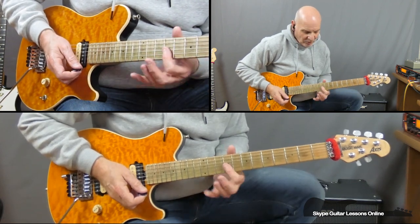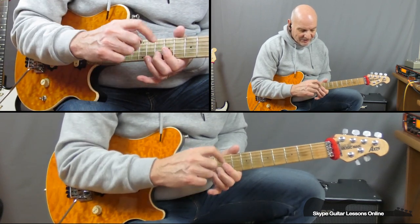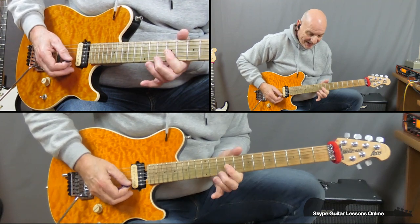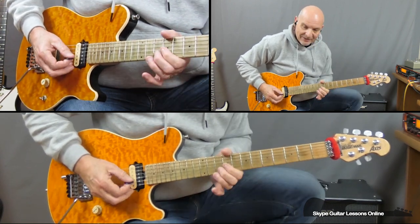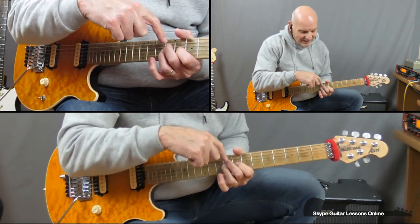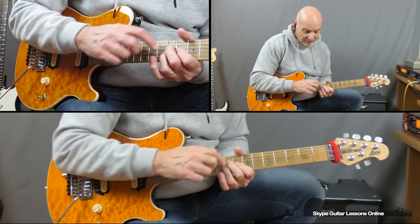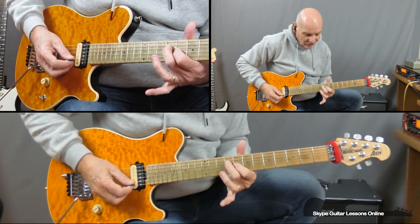Now, all we do to play that, we're going to hold our first finger down on the 9th fret on the G and the B, and second or third finger, whichever you want, is going to be on the 10th fret, and we're going to play that shape, which is 9, 10, three times. Then we take off our second finger, and hold down 9, 9 with a slide. And then we switch across, so we're holding down 9 and 9 on the D and the G string, and we have our first finger tucked behind on the 8th fret of the G, because we're going to play 3 on the 9. And we lift our third finger, so we're doing 9-8.